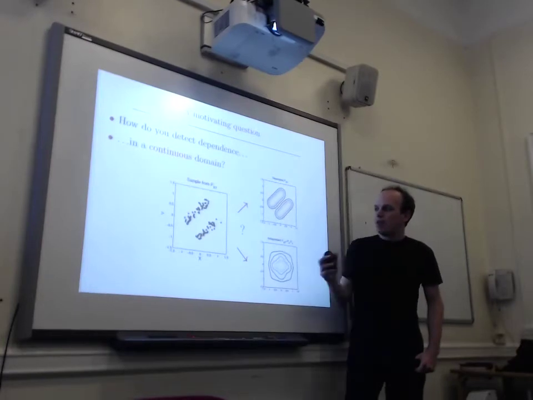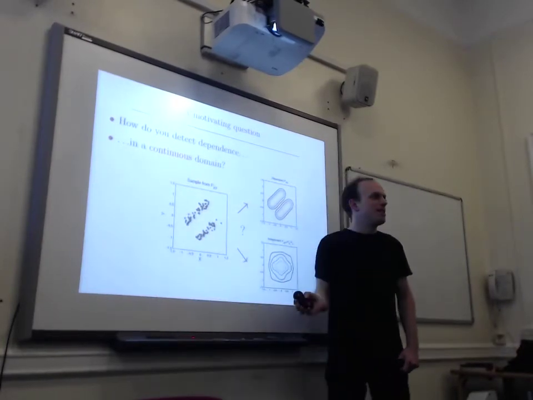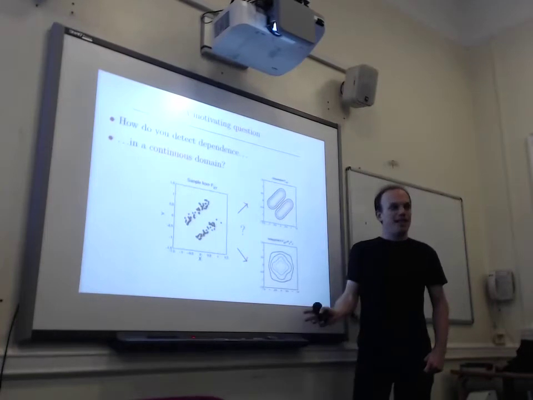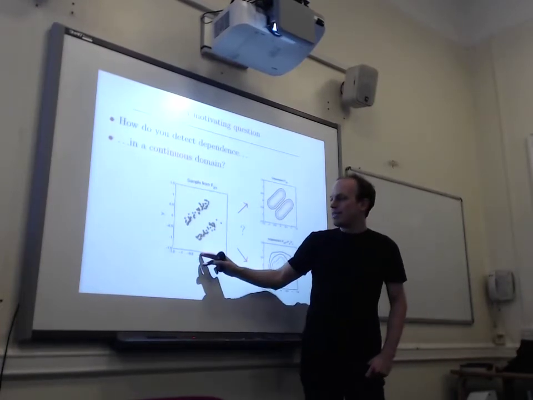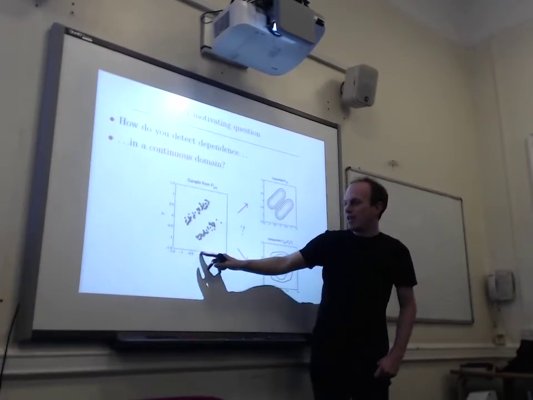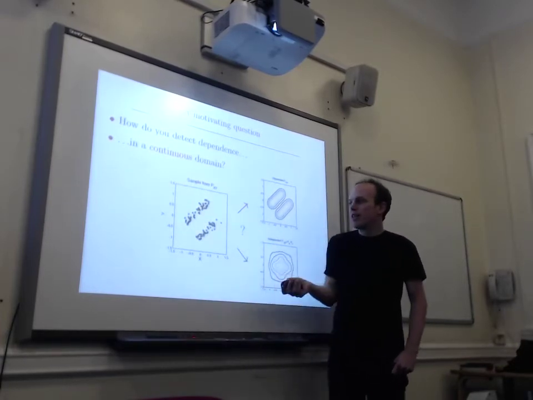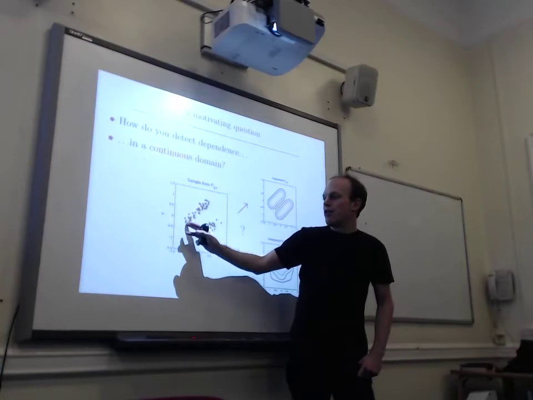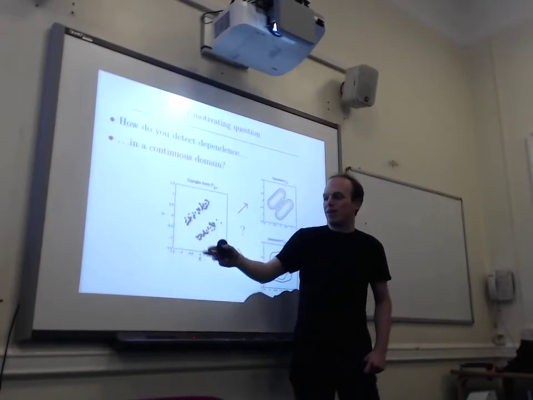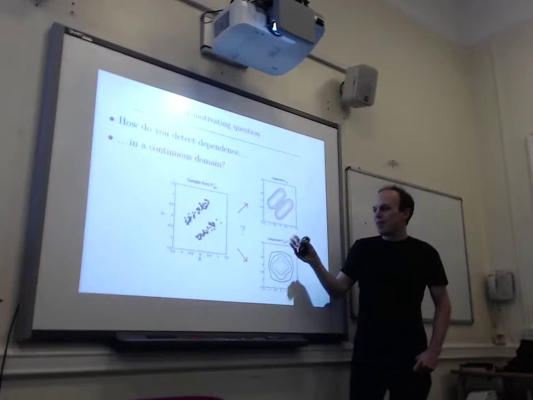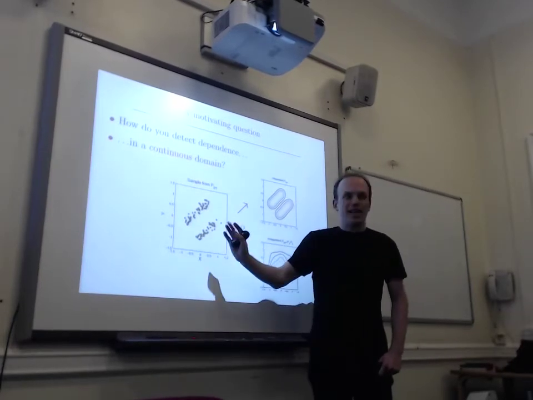And I want to determine whether there is some relation between x and y. Just looking at the picture, I would say yes, because knowing x tells you something about where y is. If I know that x is 0, then y is either -1 or maybe 0.3 or something. And if x is -1, then I know that y is -0.4. So there is information about y in x.